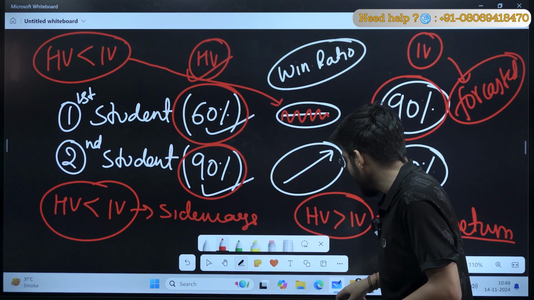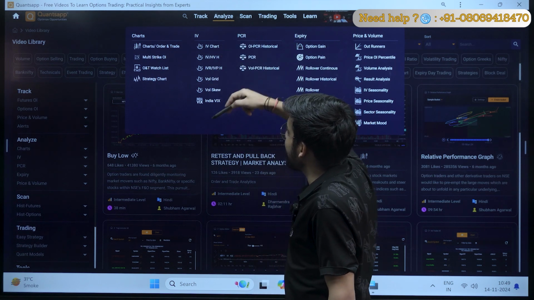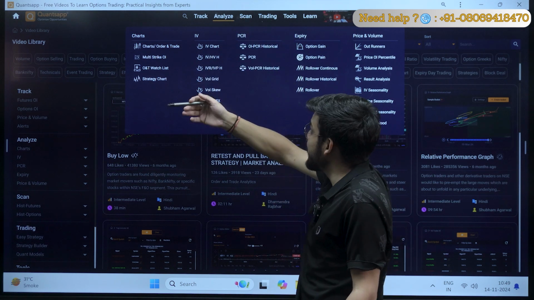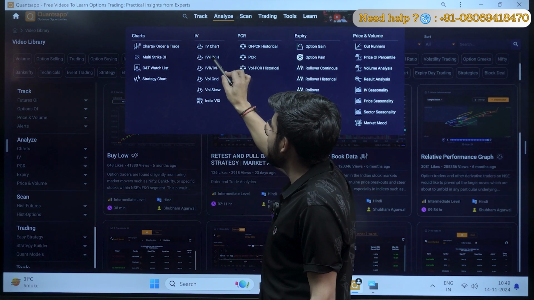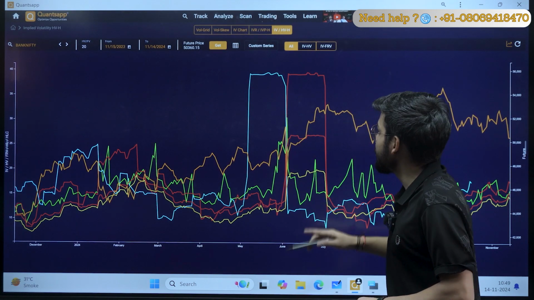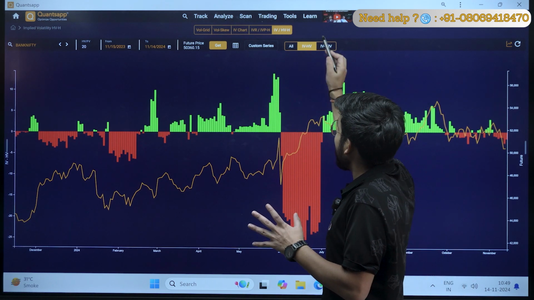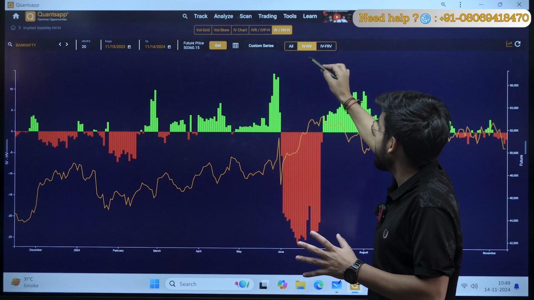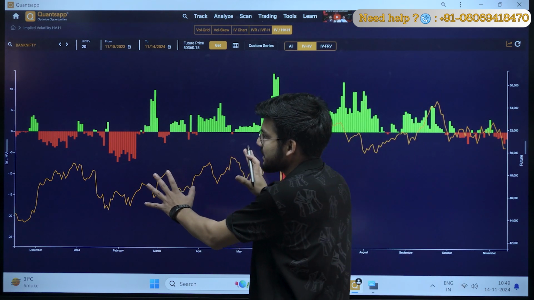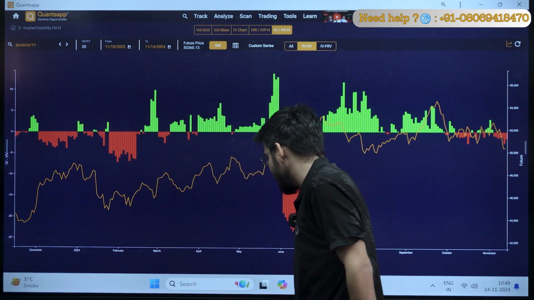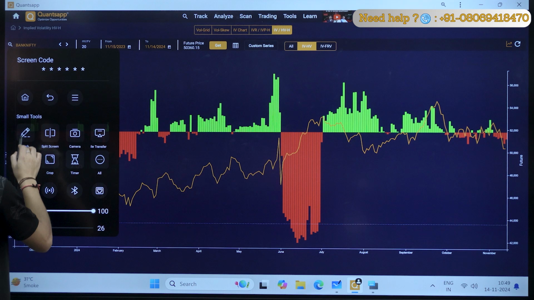For that you have to open the application, and in the analyze section you can see we have a proper section for IV, implied volatility. We will directly go to the IV HV section, the implied volatility and the historical volatility, which is the second option. I will click here, and then go to IV minus HV. When I am here at implied volatility minus historical volatility, I get this graph. There are some lines in red color, and some lines in green color, right?